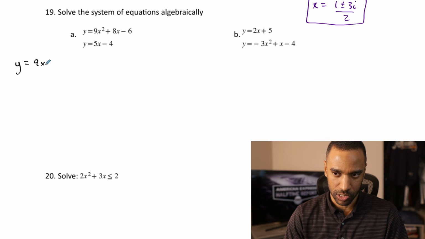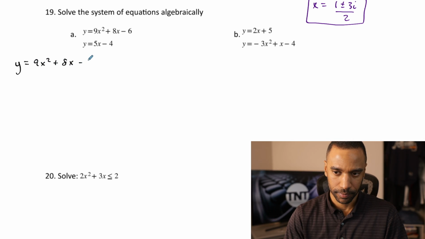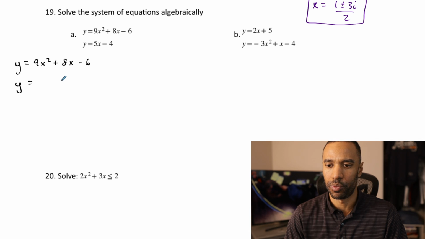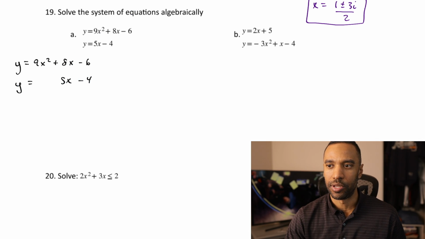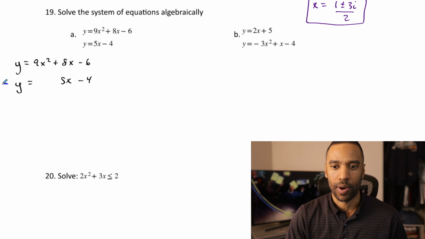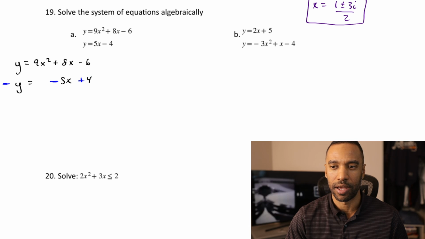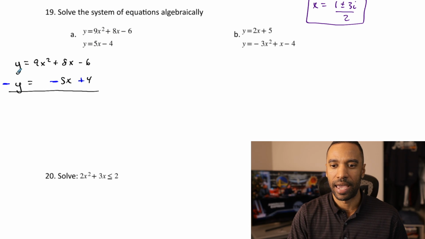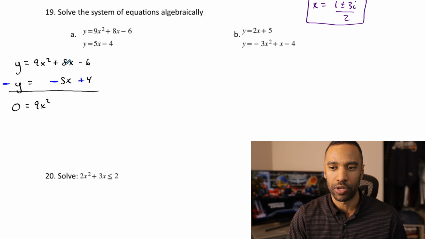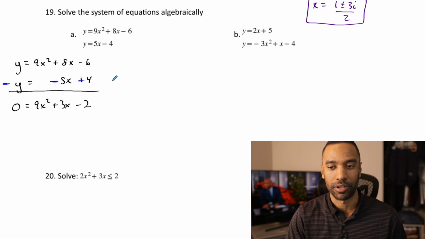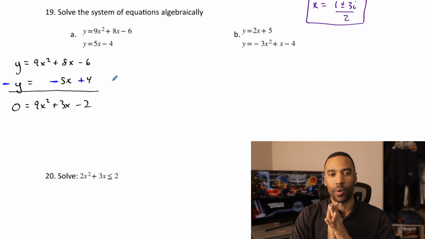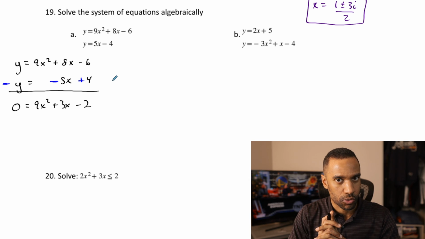One method is by using something called the elimination method, where it's best if you rewrite this and line some things up right here. Your goal is to subtract the bottom equation. Turn this y negative, turn this 5x negative, turn this 4 positive, because you can eliminate the y's in the process. y minus y is 0. And you make an equation when you combine like terms here. You'd have to understand why this is allowed, by the way, in order to really accept it. But you make an equation here with no y's in it. We get to solve for x with that.